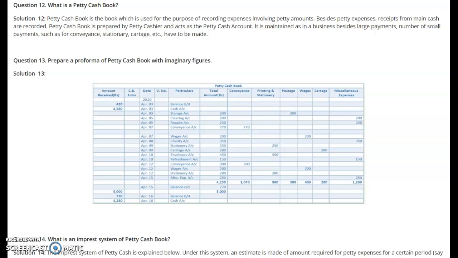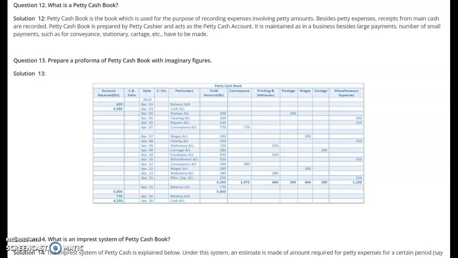Dear students, we were continuing a very important topic of cash book, where we had learned how to prepare the simple cash book, where only the cash receipts and cash payments are recorded. We had also learned how to prepare the two-column cash book, where we also record the transactions relating to bank. Two column here means that for amount we prepare two columns, one of cash and the other of banking transactions.